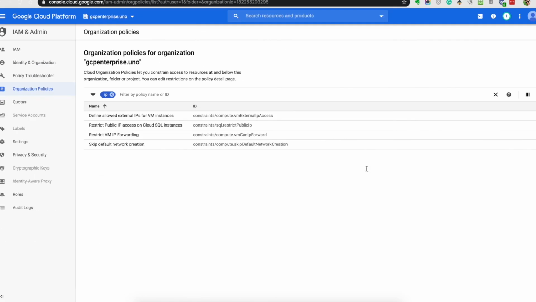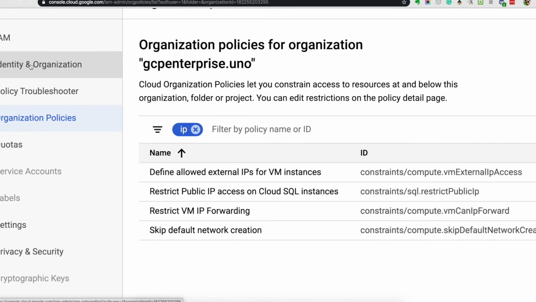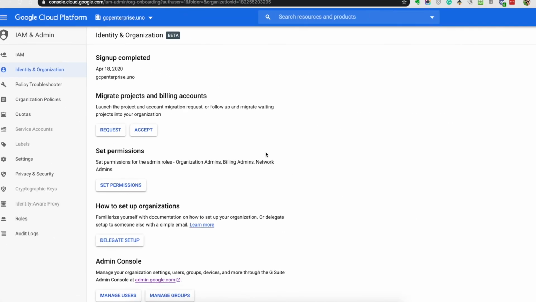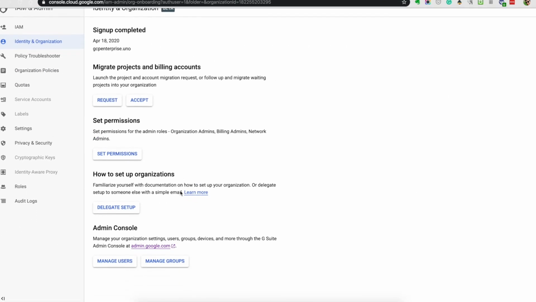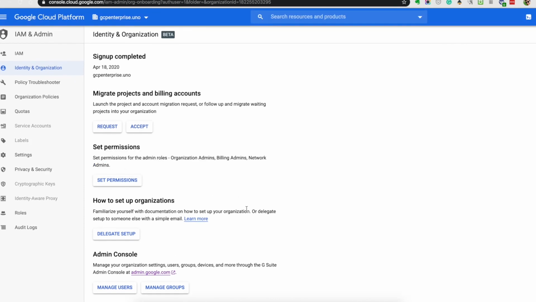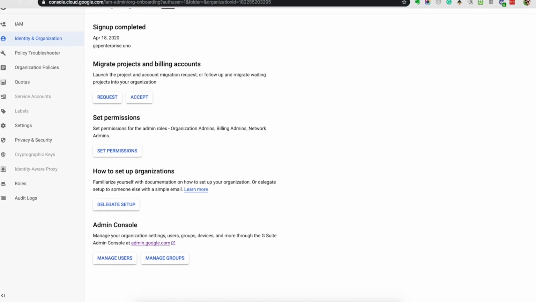So here you can define whether you would like to give your users permission to have VMs with external IP or not, which is very critical thing for any enterprise when you are starting your journey on Google Cloud or any cloud platform.